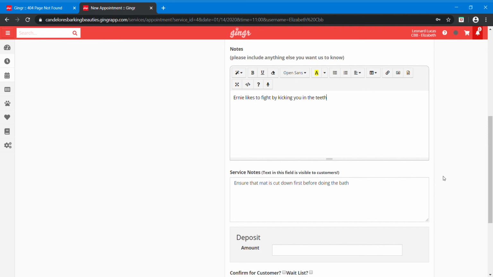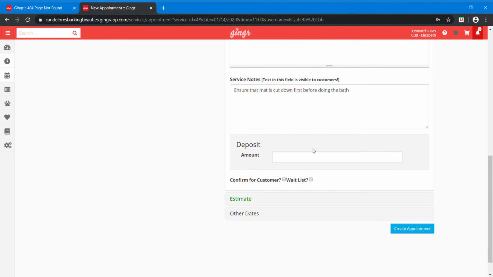Okay, so we're going to ignore the deposit. That's something that we won't use until like daycare or boarding services, if we ever do that. So just ignore that. And you have two options down here, waitlist and confirm for customer. Never use waitlist because since we're a no appointment salon, we don't really have a waitlist.